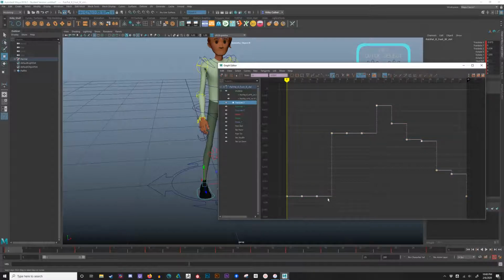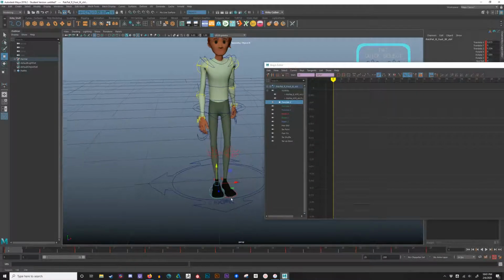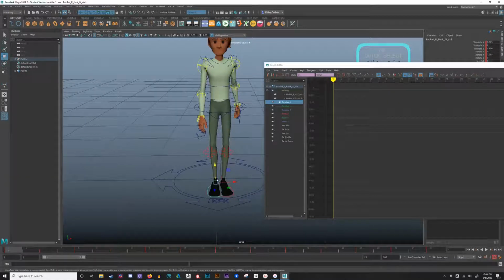So if I highlight the whole curve by doing a marquee select on the colored part, select the channel, and then up here you have, this is your frames, this is the value. If you have all of your keyframes highlighted and you highlight that field and say times or star, equal -1, what that does is it multiplies every single one of these by -1, which effectively will flip it over to the other side. So then if I hit enter, you can see my foot is now the right distance on the other side of the x-axis.